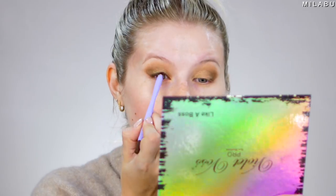I'm just gonna tight line. So eyeliner, it's not as pigmented when it goes on top of eyeshadow for some reason, but on the tight line, because it sets so fast, it's really, really pretty and it gives a really nice, intense look. Looks like I have really, really full lashes when I really don't. And it's not transferring to the waterline, which is great. I love that, because sometimes I just wanna tight line my top lash line and not my waterline. And this is phenomenal, but I don't like this over eyeshadow. I like it for my tight line a lot. And I feel like it's not gonna go anywhere.